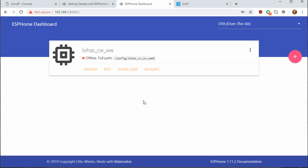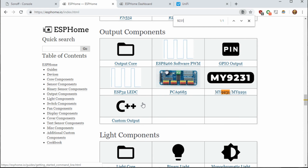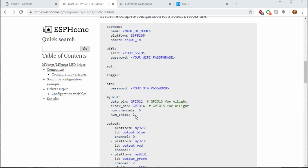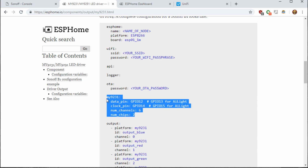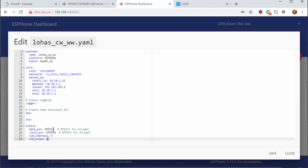Now we do need to add in the My9231 driver information. So if we go back to the documentation of ESPHome and we'll search for 9231, we'll find the My9231 section. If we scroll down, we can find the example from the Sonoff B1 bulb to use as example to copy and change the values for what we need. So if we take this section here, we'll copy it to our information. We need to change the GPIO pins as shown for AI light. It'd be GPIO 13 and GPIO 15. Now the number of channels for this bulb is going to be 4. The number of chips is going to be 1.